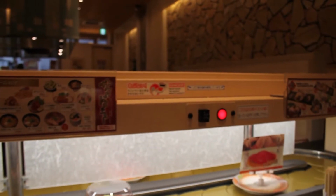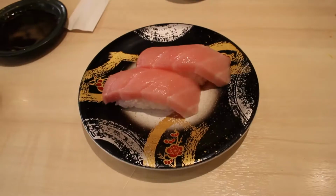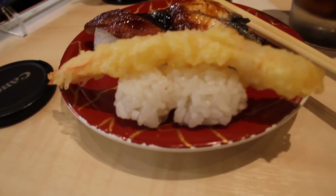Sushi. Yes, lunch was sushi, in one of those restaurants where you place an order and it comes to you on a little train. Yummy. Fatty tuna. Mum got this strange thing, and Dad got this strange thing. Can't go wrong with sushi in Japan, you really can't. Well, I guess there must be some bad sushi restaurants, but they're not going to survive for very long, so I've yet to encounter one. Two kinds of fatty tuna.